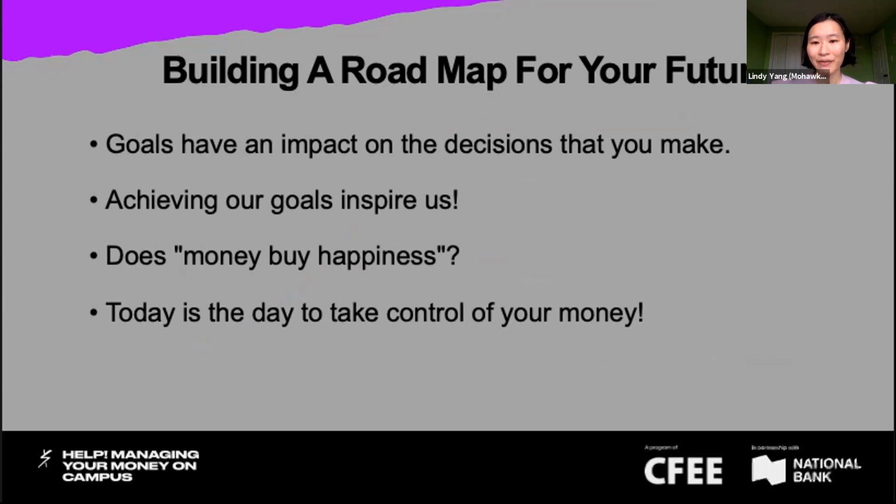So there is no shortage of advice you're likely to receive about how to effectively manage your money or what you should be doing with your money. But in the end, it's up to you to decide, because you're the one who is going to decide what your needs and wants are and what you really want or need in life. A key factor that can affect your decisions are your goals. If you don't have goals, then goals won't play a role in your money decisions. But if you have goals, hopes, and things you want to achieve in the future, they will impact the decisions that you make. Why can goals make a difference?